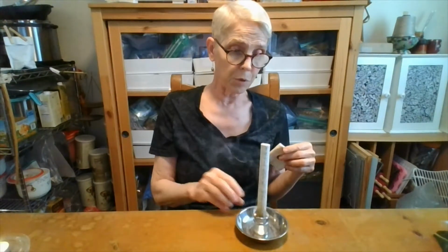If you use moxa sticks the usual way, let's put this out. Just can't stand it. If you use moxa sticks the usual way, holding it over, the heat doesn't penetrate very deep. It's just very superficial. But this way, because you're making that movement towards the point and because you're pressing in, the heat penetrates much more deeply. In addition to that, this is one of the things in the original discussions in the Ming Dynasty when moxa sticks were invented. This was the way they were used. They weren't used the way we use them today. This is the original way of using them.